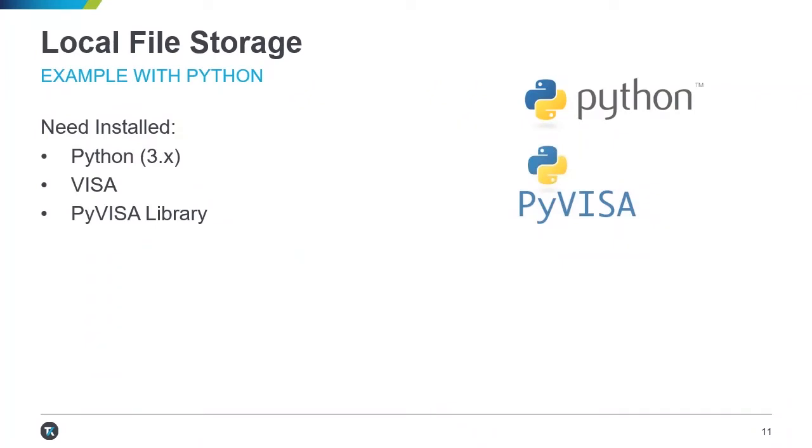Now, controlling instruments with Python, you generally need 3 things on your computer to be able to do this. You're going to need Python, of course, recommend version 3 at this point, not 2.7. You're going to need an instance of Visa and the PyVisa library. Now, strictly speaking, a separate installation of Visa is not really necessary, in theory at least. You could just use Python and PyVisa, which are both completely free for all purposes, all open source and everything. Visa is not open source, though it is generally free if you're a consumer.